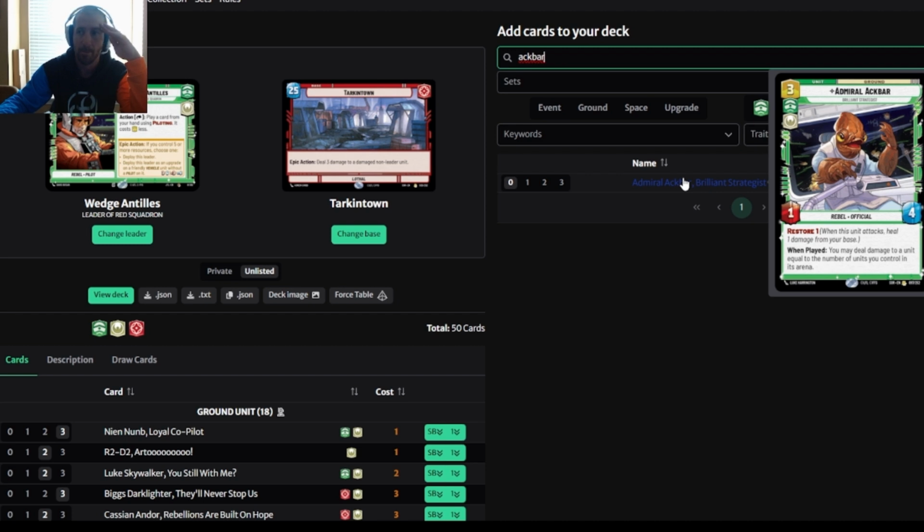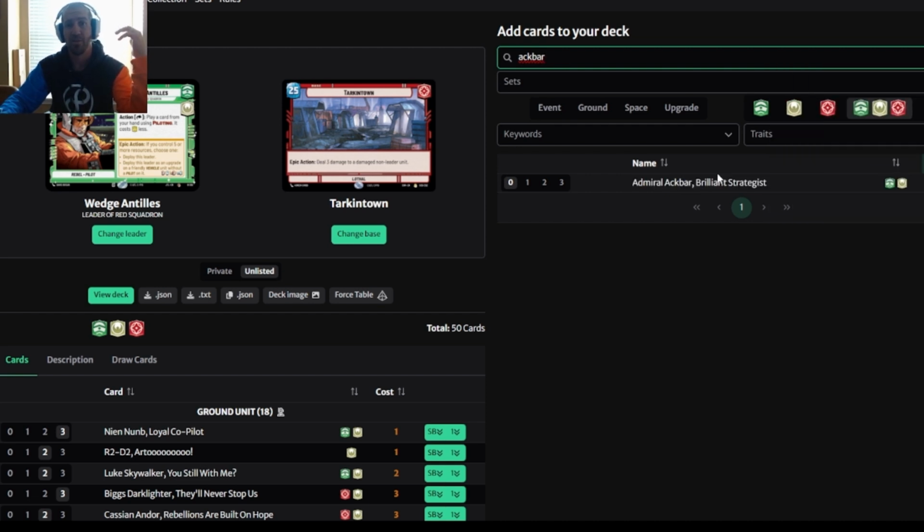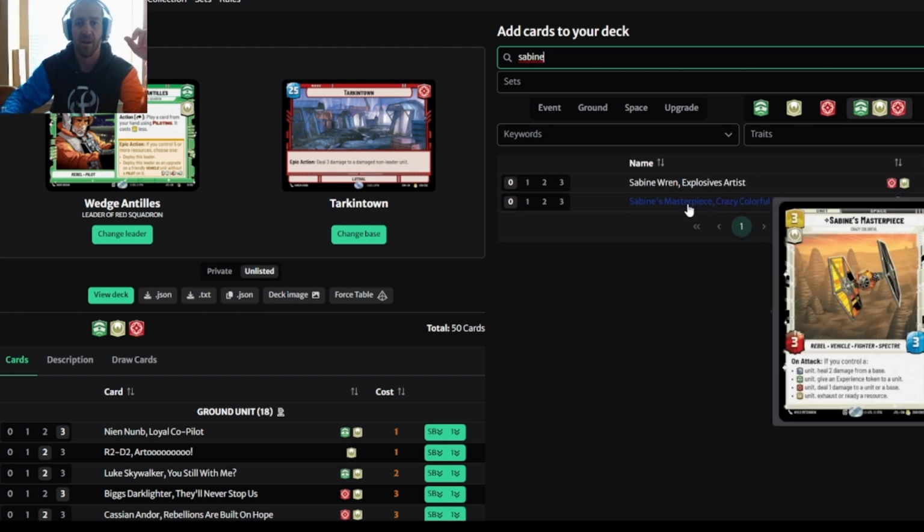And Bird, who's also down in there, has been playing a single timely intervention with Daring Raid to make use of Sabine's Masterpiece, which I think is incredibly good if you have the timely intervention to make use of the damaging effects, which helps in Tarkin Town, making use of the experience, which is absolutely insane if you're leading with a Phoenix Squadron A-wing, or if it's a Bright Hope into this, that's also pretty insane. You can do a lot of work there.